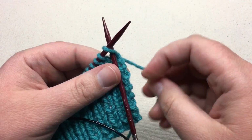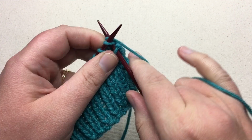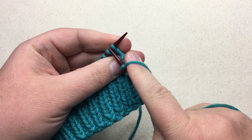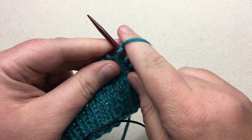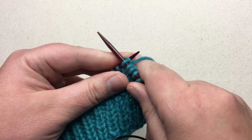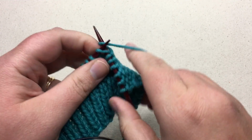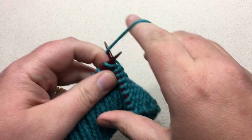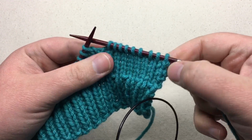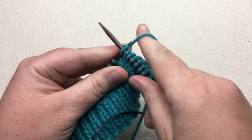So let's go on. So you're going to knit to your length, knit to the amount of stitches that you're told on here. The smaller size for the right mitten is going to be knit 13. For the medium size, you're going to knit 17, and the larger size, knit 19, and then we'll have 2 increases. On the left mitten, you will have 2 less than those numbers, and that's written again on the pattern. Okay, pause your video as you need. Go ahead and knit until the point of increase.